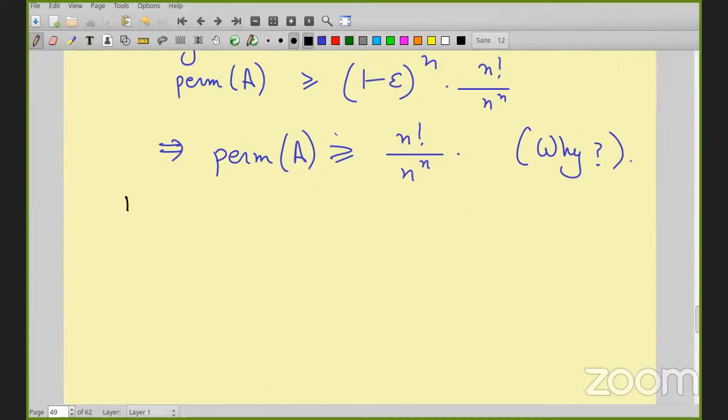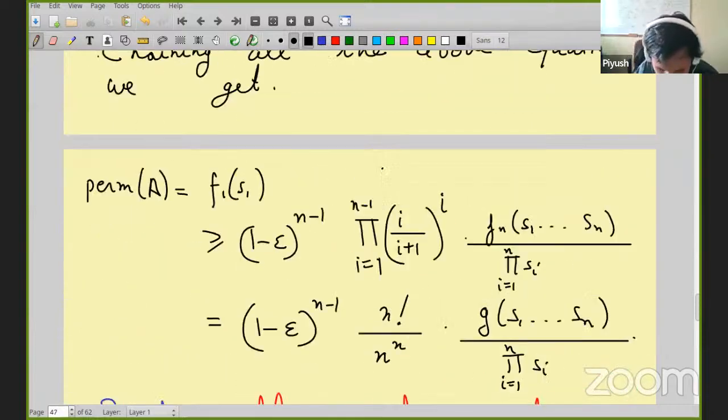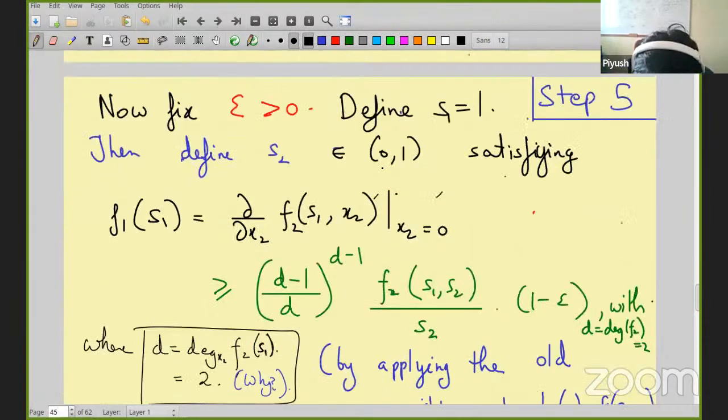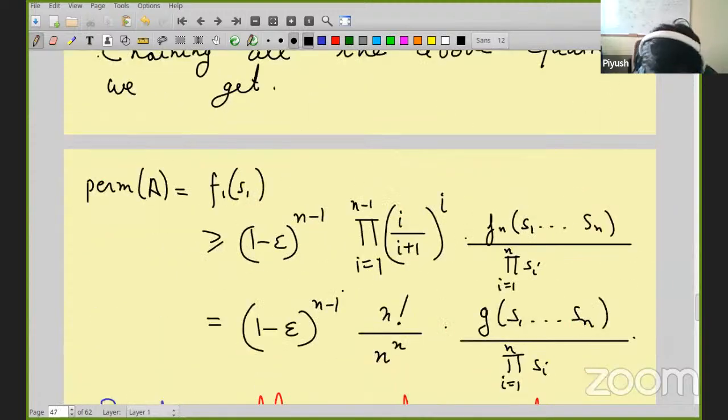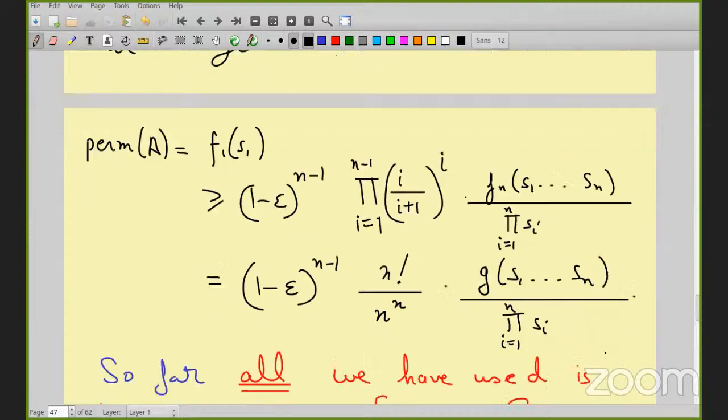Is it the case that the proof goes through with matrices with different constraints on the row and column sums? Yes, everything goes through. Whatever you get, you are proving something more general. It's proving that the permanent of A is at least whatever this number is times some capacity, like the maximum over all S1 to Sn of that quantity. So whenever you can bound that, you are good.